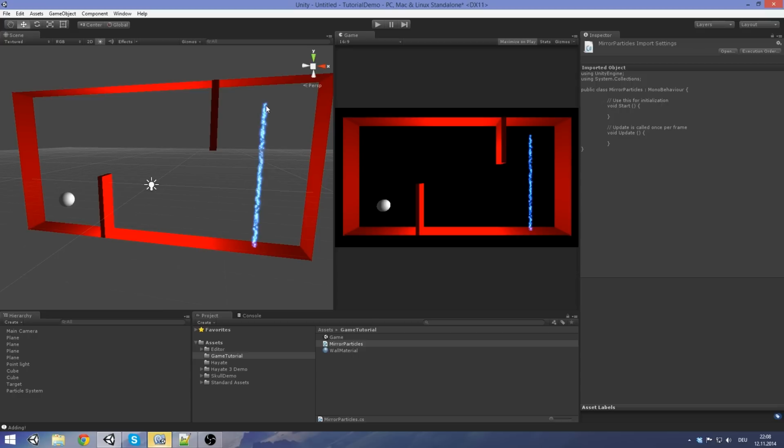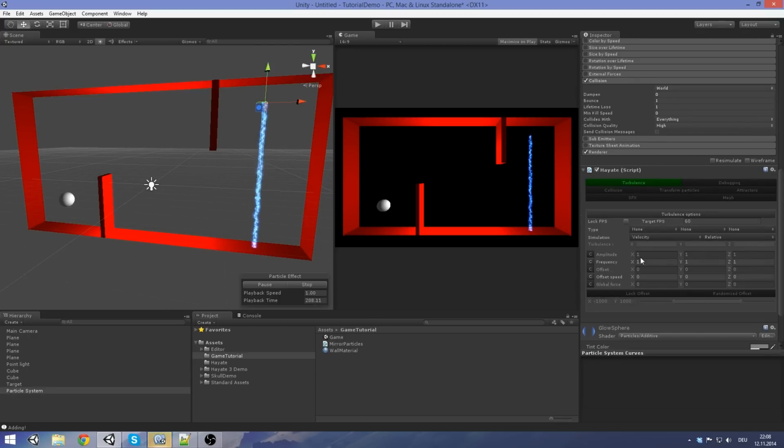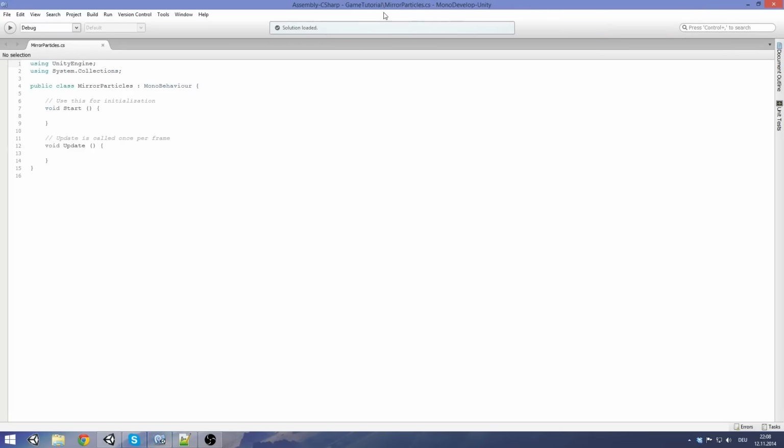But first, let's add just a little bit of turbulence here before I forget it. Maybe 2, 3, to make these particles move around a bit and animate it. Yeah, that looks kind of nice. Okay.